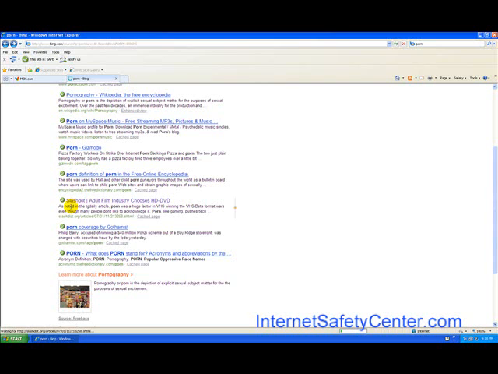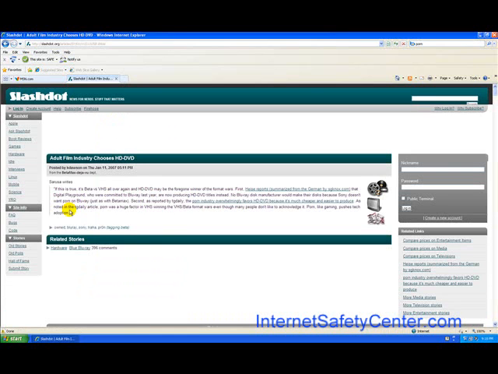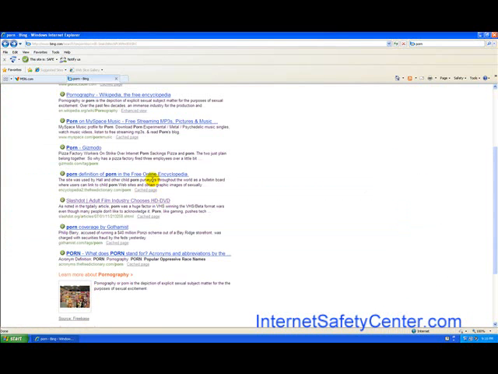Now here's another good test. This is actually a Slashdot article about it, and it actually does not block this. Which, depending on how you look at it, actually makes it a very good filter. Because if you don't want your kids reading about it or anything like that about the industry, it's not necessarily going to block this. It's not going to block websites that have just content. It just simply talks about it.